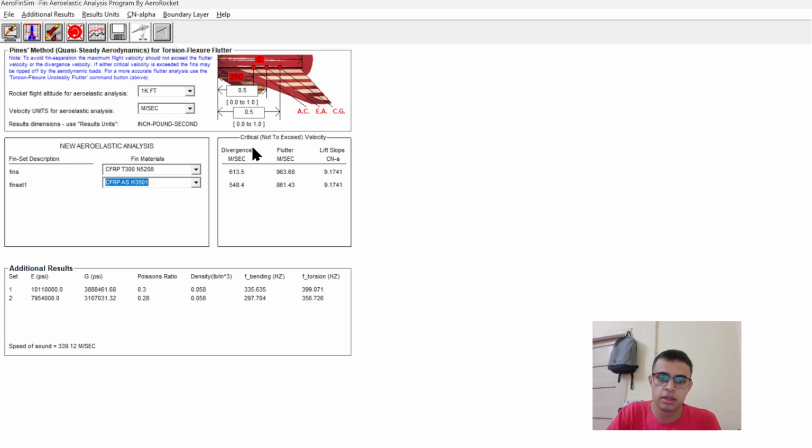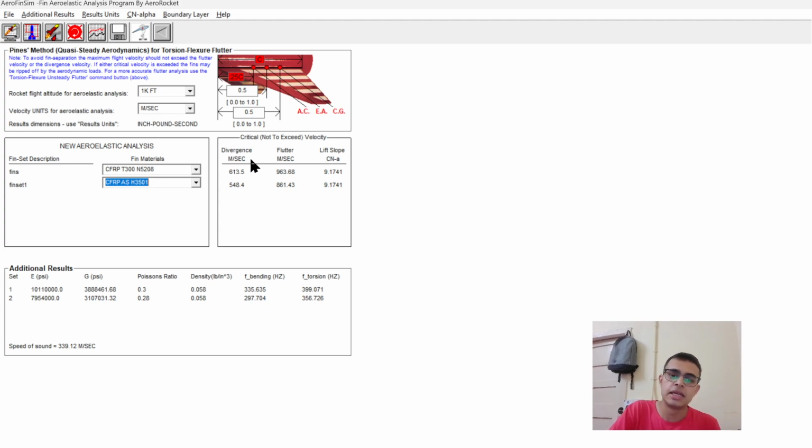This indicates that, given your rocket dimensions and material, there is a high chance your fin will encounter divergence if your velocity is above these values. So you have to make sure that your rocket's maximum velocity is well below the divergence and flutter velocity. Let's say I'm taking a safety factor of 1.5, and by the simulation I know my rocket's maximum velocity is 300.